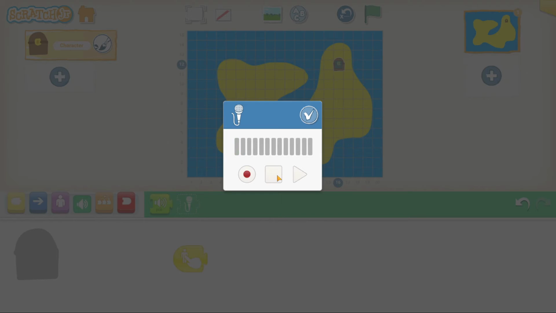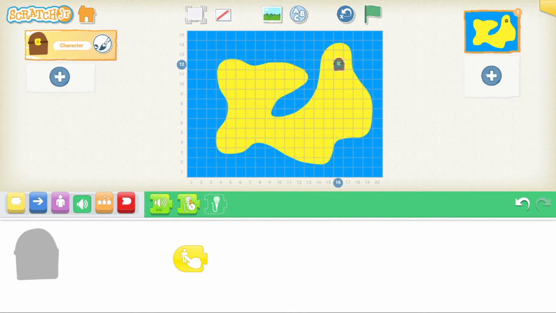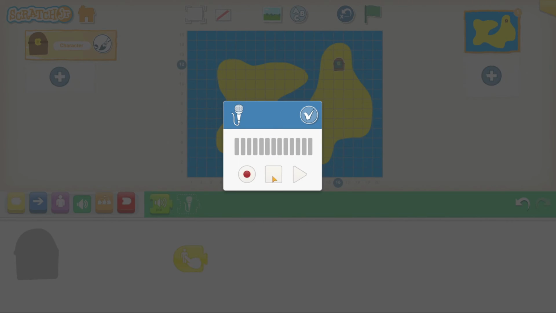And let's say I made a mistake. Instead of pressing the tick button and then having a recording here that you have to hold your finger down on to delete, you can actually just press stop and then re-record again, and it will record over whatever you've done. So let's do it one more time. This is the treasure chest. It is at x16, y12. Press the stop button. You can listen to it back if you'd like, but I'm not going to. And then press the tick.